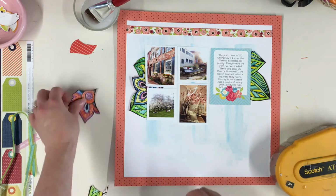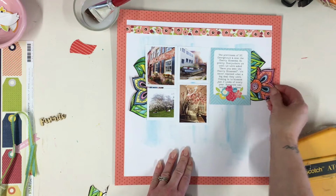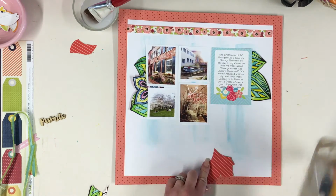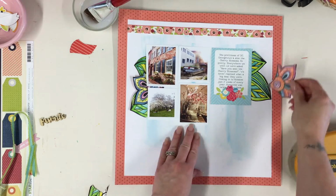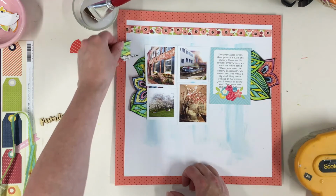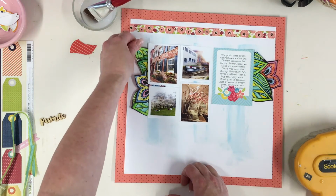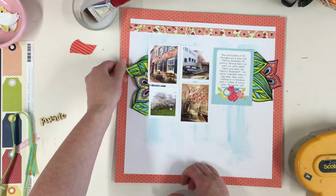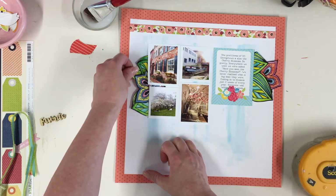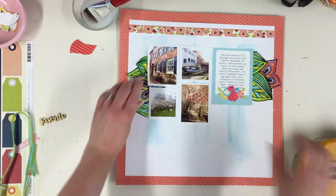That's that. Good. Pop that one. Actually, let's do that at the back. There. That goes in nicely. And let's pop that one down there. Now I'm about to try something. I'm not quite sure how this is going to look.